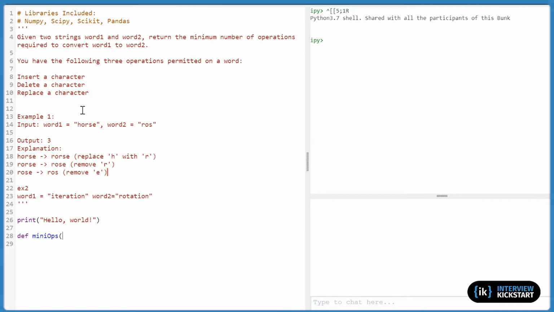The input would be the two words, and there's a minimal number of operations. At the end I'm going to return that.